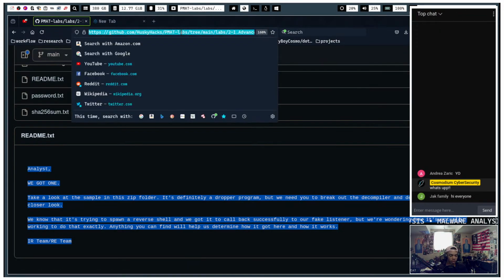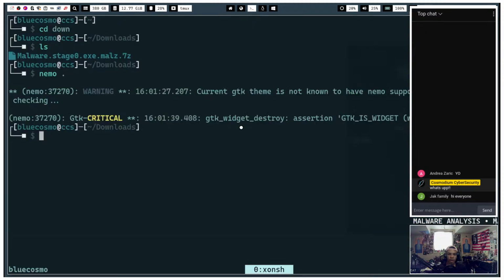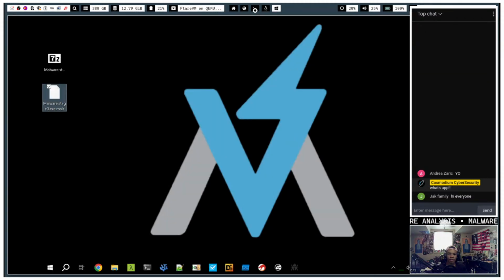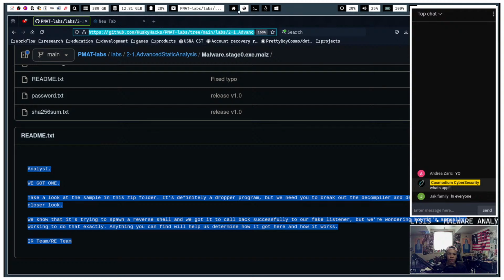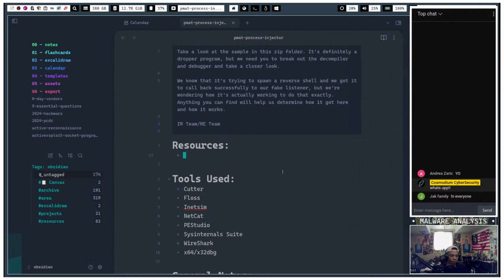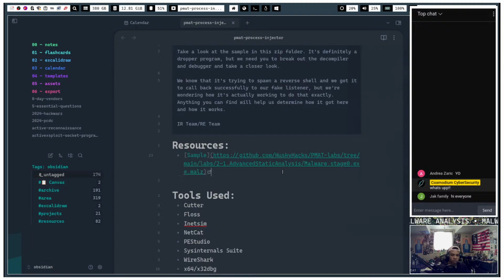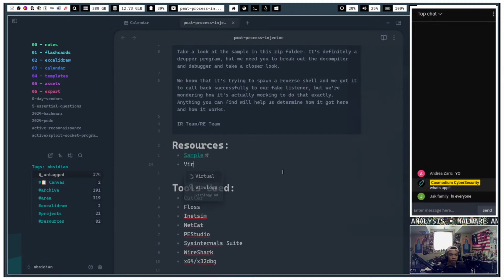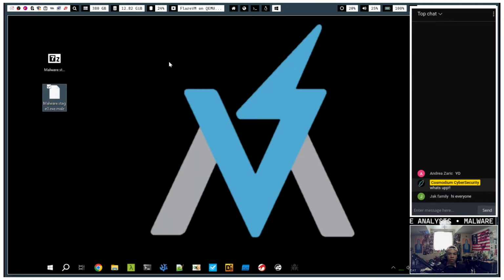So I'll go ahead and like this, and let's hit a VirusTotal scan in a second and just get on with business. So I'll just say sample, if I could type. I still can't type. There you go. And then VirusTotal. Cool. So we'll go into this.